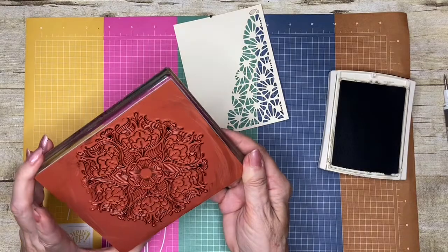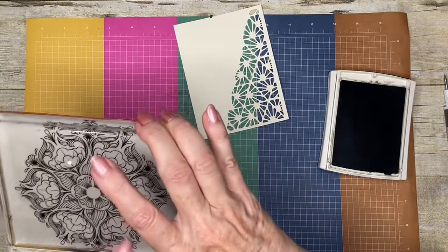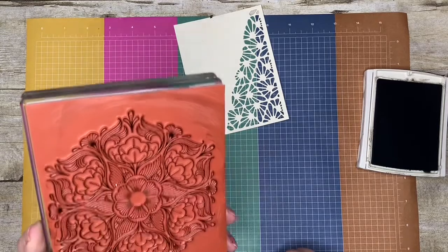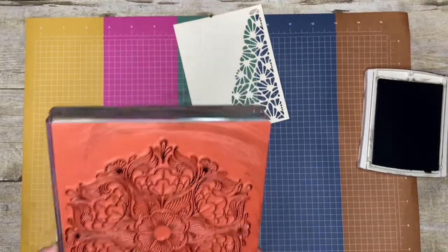I think I've got ink on all the bits, so I need to make sure that I'm using this side of the stamp. Because I've been delayed a bit, I'm going to huff on this to moisten the ink a little, so bear with me.